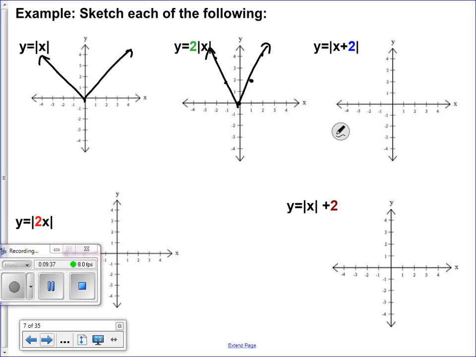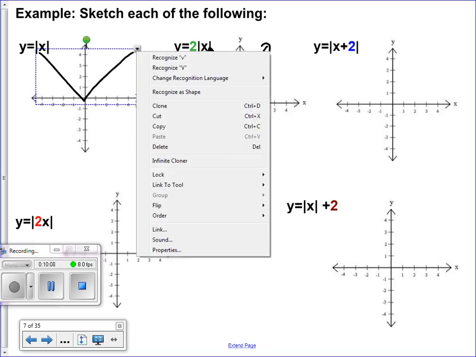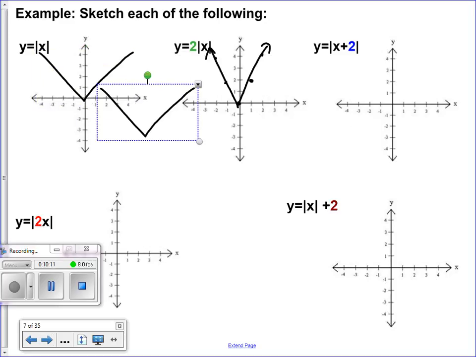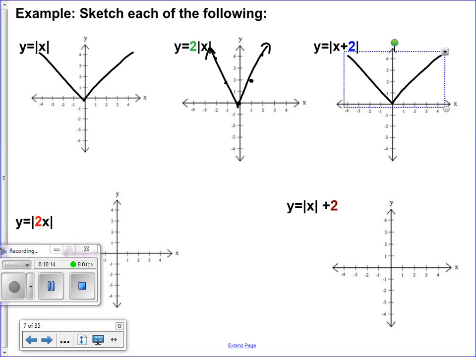Y equals the absolute value of x plus 2. Because it's added, we know it's a shift, but by how much and which way? 2 to the left. Now, I can do something that you can't. I know it's yours, but I can. Oh, no! Wait, I can't do it. I'm just going to erase and do it again. Maybe because I did it in 2 pieces. I was trying to be really cool. See if I do it in one shot. Okay. So it was over here, so then we just move it to the left.